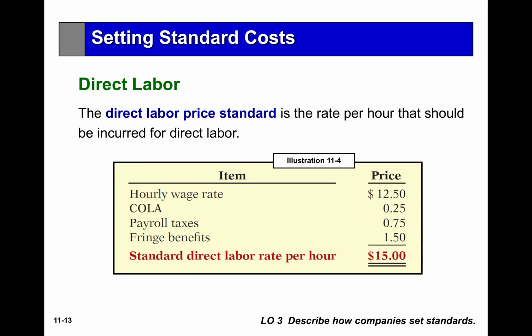Okay, so now let's talk about direct labor. For the direct labor standard, when you hire an employee, you have to pay them an hourly wage. Plus, you also have to consider any cost of living adjustment, because inflation changes, right? Inflation has an impact, so you have to worry about that adjustment. You also have to think about the payroll taxes involved. You also have to think about their vacation and other benefits like medical and dental. Those benefits have a cost on each hour of work that they do. So you cannot ignore those costs when you're thinking about a standard direct labor rate per hour. Just putting only the hourly rate is not going to work. And that's what we mean by standards.